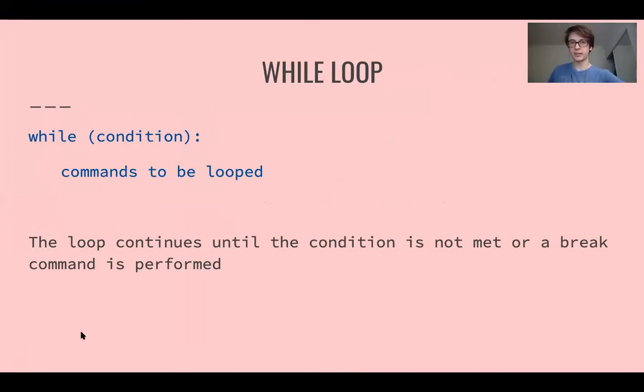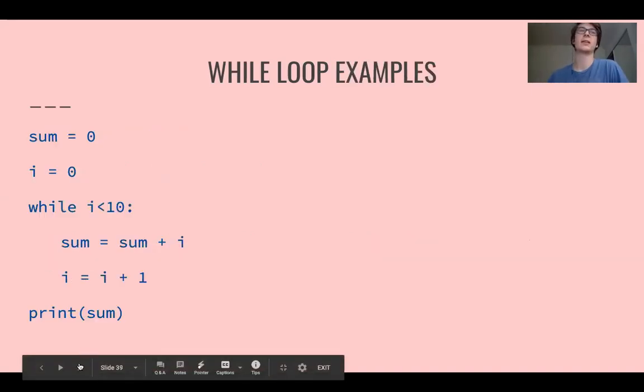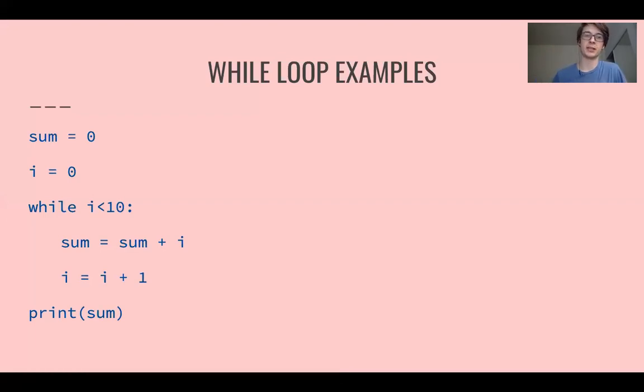So yeah, just like Will was saying, the while loop is very similar to the if, in that it takes in a condition. In this case, the while loop will repeatedly execute its code until that condition is false, and it checks it after executing all of the code. And the next example is very similar to something you could do with the for loop. The for loop and the while loop have a lot of the same uses. You can use both interchangeably for a lot of different things. But they do have some distinct differences. Like Will said, you might want to do something forever, like that while true we were using, whereas you can't do that with a for loop.